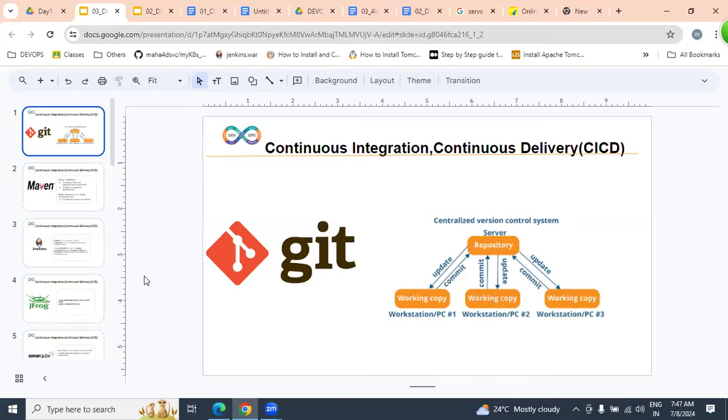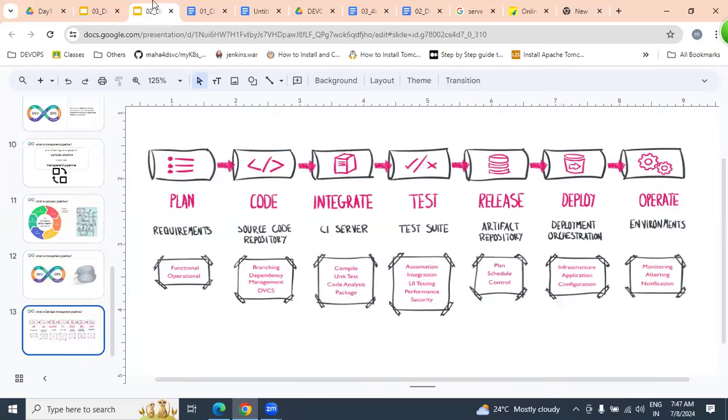Fine. Sir, the question is, how are we going to be using all these tools in our DevOps process? Where and how are we using them? We have to understand, am I right? So first of all, planning, forget about it. Coding: who is writing the lines of code? Developer. Who is responsible for maintaining these lines of code? DevOps engineer.